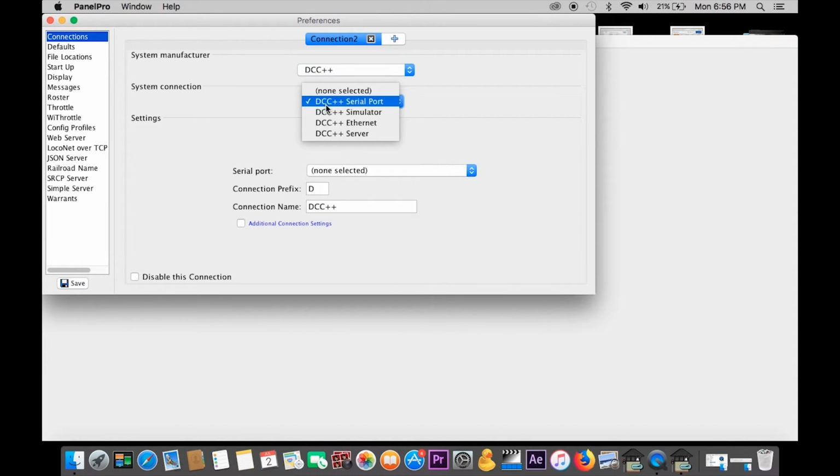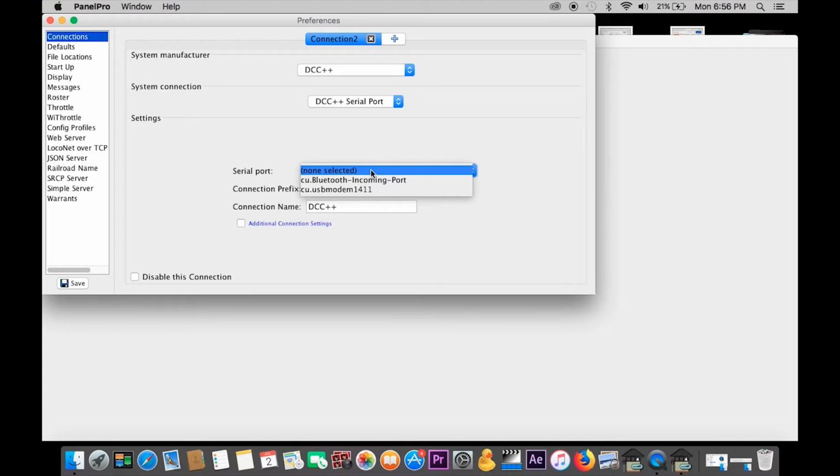So when you select your connection, if you're doing USB, you'll want to select serial port, DCC++ serial port. So we'll go ahead and click that. Next, we're going to select our serial port. Now this will be different for every computer that you use. It's different on the Raspberry Pi, it's different on my newer Windows computer. It is very simple. It says COM3, COM4, stuff like that. And Raspberry Pi, they give you several, just a random assortment of numbers and letters. So in our case, it will be the USB modem 1411. I just happen to know that that is what is the USB port. So we're going to go ahead and click that.